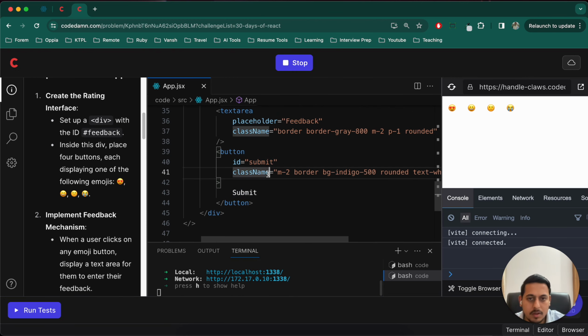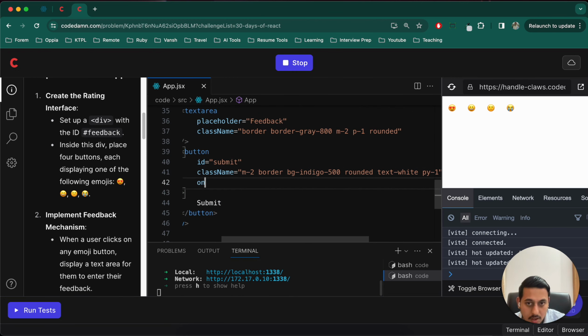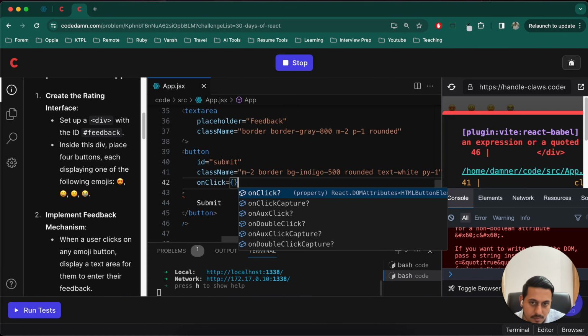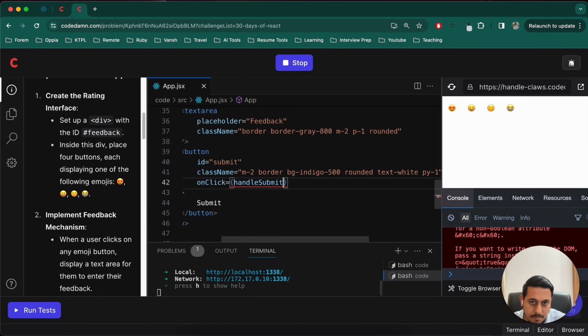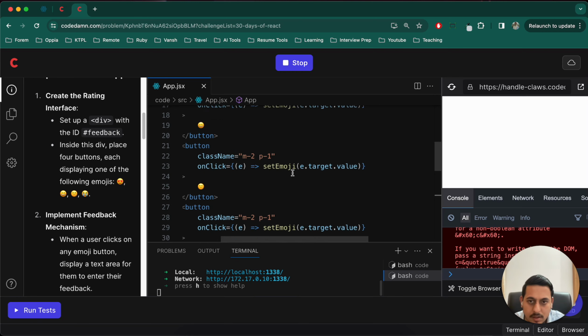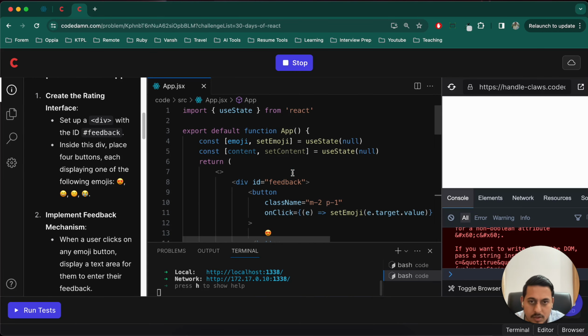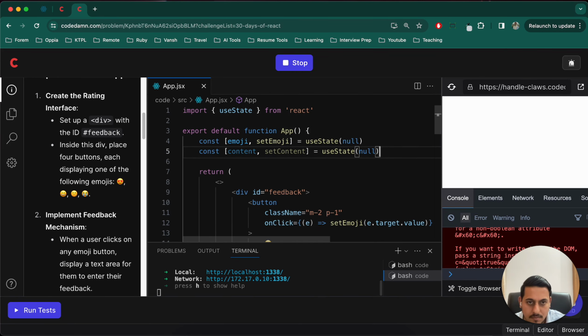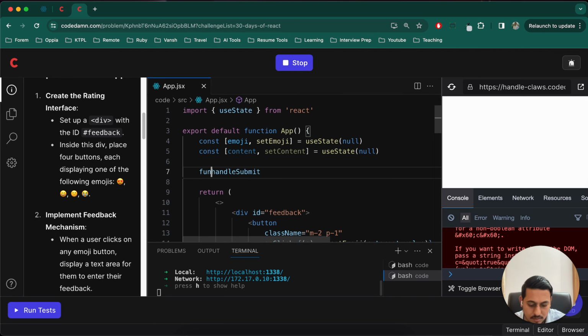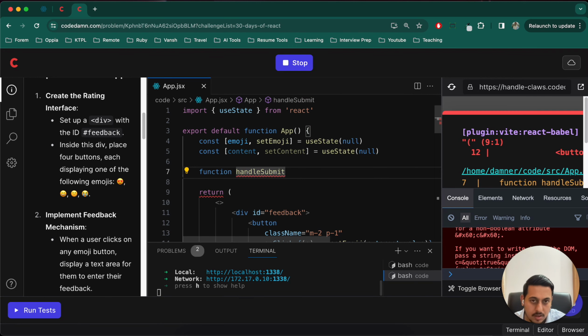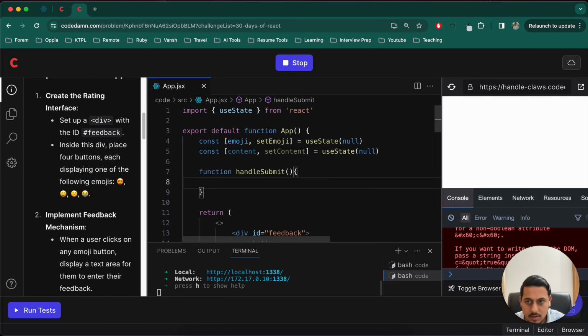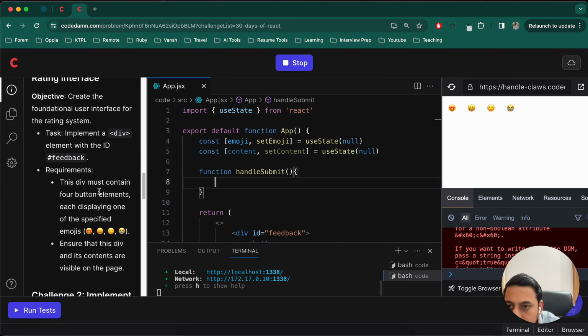Okay, we have to handle this also. On click, handle submit. Let's create this function. It should be here. And we just have to log this in which format.